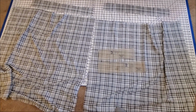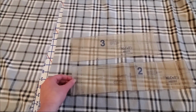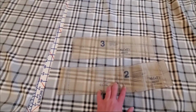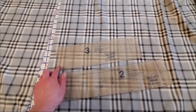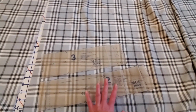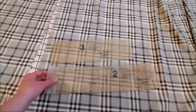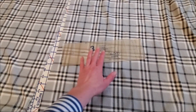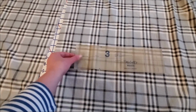Speaking of testing things out, I just want to show you what I did with the waistband pieces. In the original skirt, the front of the waistband, which is this piece, wouldn't be gathered. And then the back waistband would be this piece, but you cut it on a fold, so it would be twice as long. Three would be longer than two. I'm going to add elastic to the whole waistband, however, so instead of making the front and the back different, I just cut out two threes, of course on the fold, so twice as long as this.